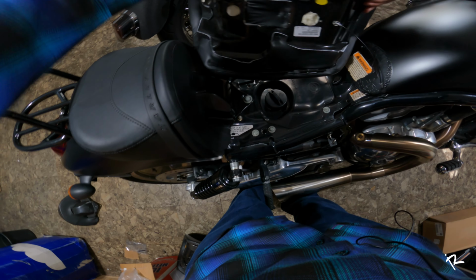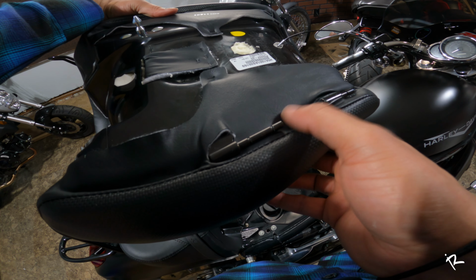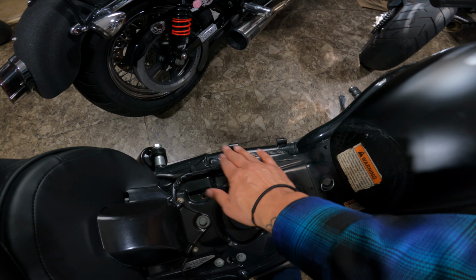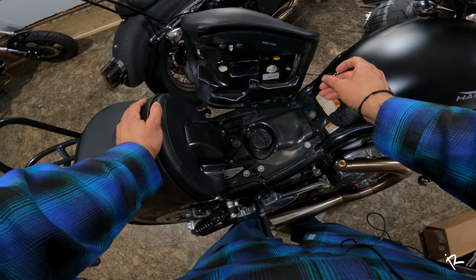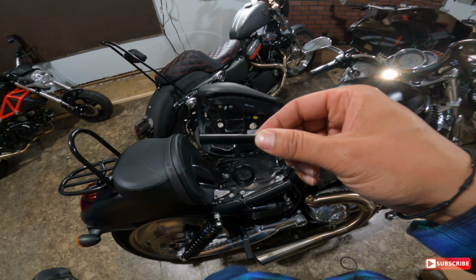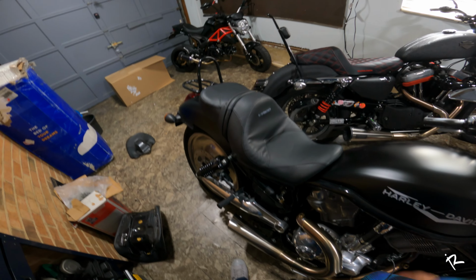So I'm not sure if y'all can see that, but if you can see this little space, right? You see that? Little space where my thumb is. That goes over this bolt. And once it's on, you slide it over. There we go. And I got it on. And then you just stick this little dangly dooley in the hole. First, let me put that plastic clip on. Plastic clip. All right, I got the clip on. Now I gotta get this in. All right, the seat is now on. There we go, brand new seat.